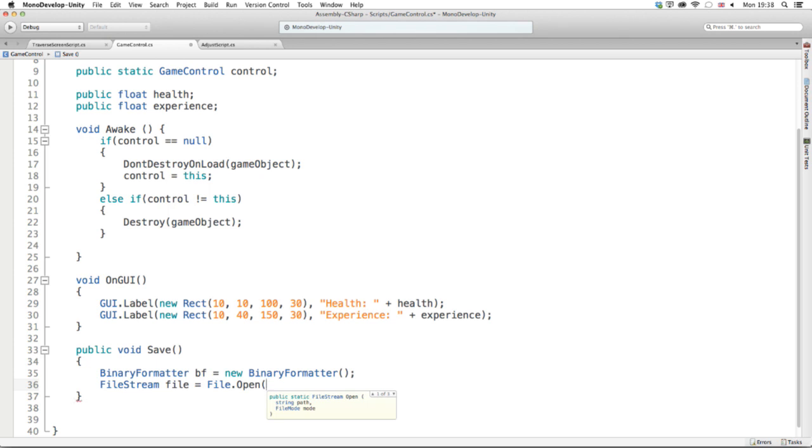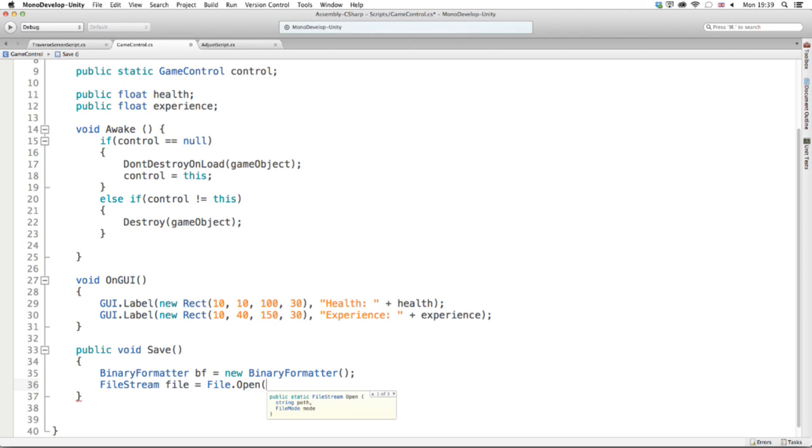Now, the idea is where are we going to save this, right? Do we save it to the project folder? Where do we save it? Unity has something that's called the persistent data path, which is basically a nestled away path that we can store game-specific data that the user won't necessarily know how to get to. It's like on Windows, it's under user, app data, roaming, whatever, right? So it's kind of nestled away under a few hidden files. So we'll want to use that because that's just a nice safe place to put this stuff.